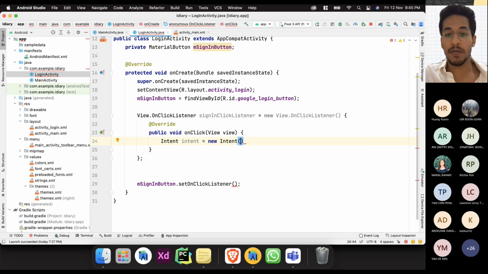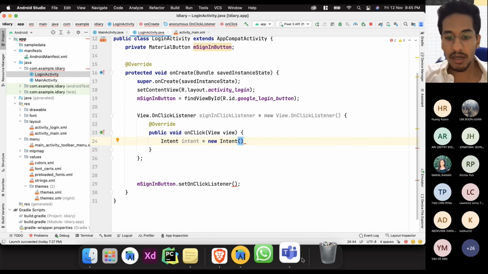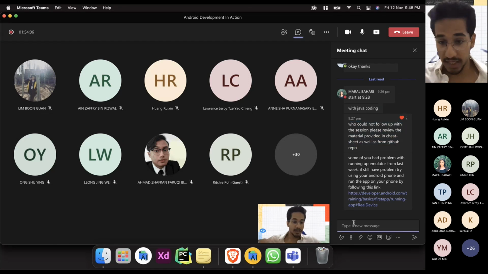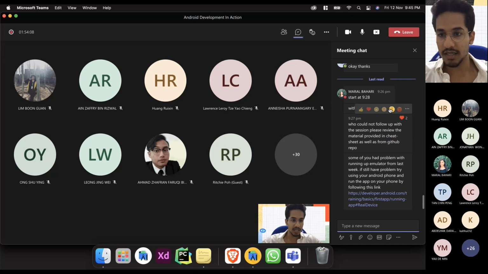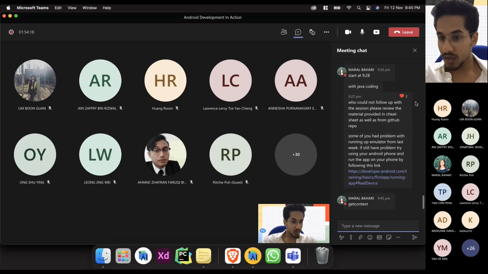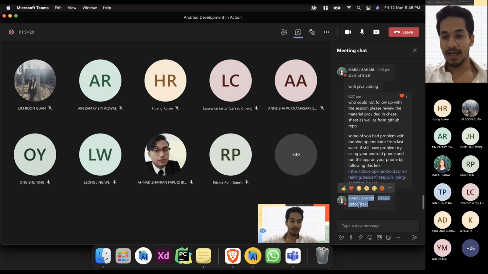and then we have to pass in the application context. Now, who can remember how do we get the context of an application? Please share your responses in the comment section. Anyone remembers? How do you get the context? Get context. Another one?